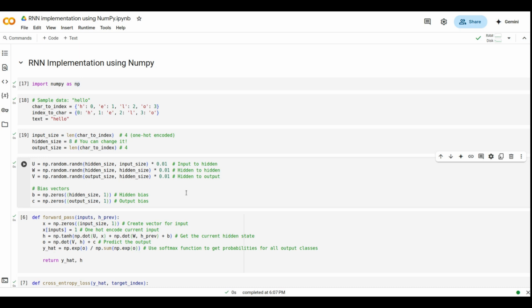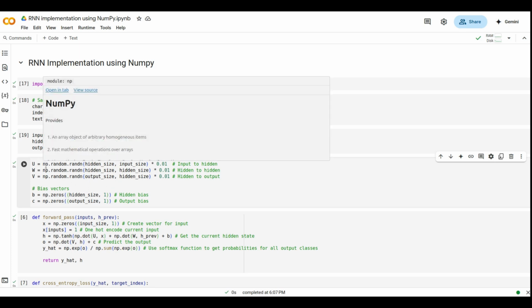So, if you're confused about one-hot encoding, it is just a way to represent categorical data as numerical data. Each data point in the vocabulary will be represented by a vector of size n, where n is the size of the vocabulary, and all the values will be 0 except the index associated with that vocabulary item, which will be 1.